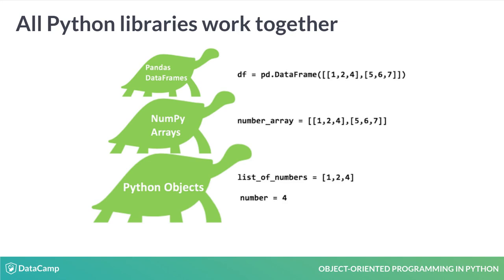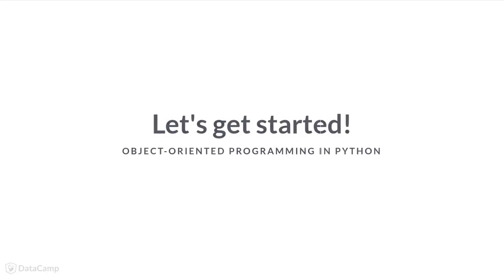You can see that we took our list, 1, 2, 4, and added another list to create an array, or list of lists. Finally, at the third tier, we have pandas dataframes, which are, in turn, built from numpy arrays. In this course, we'll cover how to go from basic Python building blocks, like functions and variables, all the way to making our own version of a pandas dataframe, that we call a data shell, in order to create more reproducible computing structures, and we'll do so with lots of analogies to explain the world of OOP.